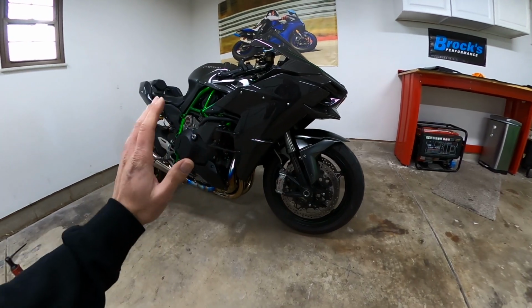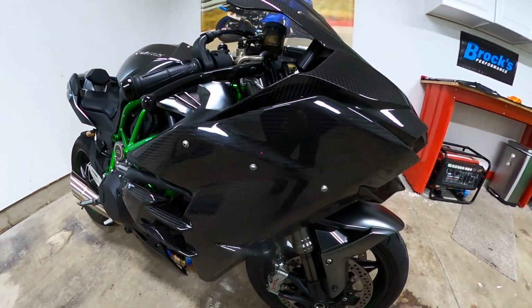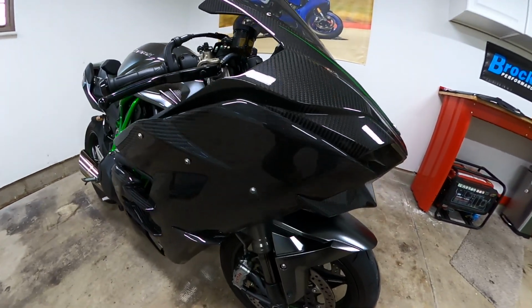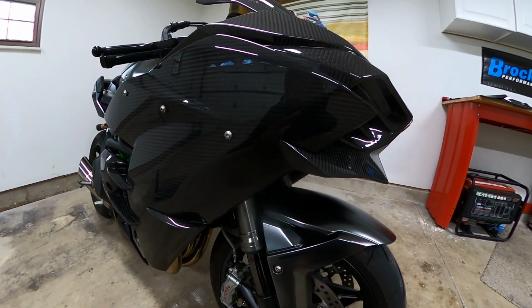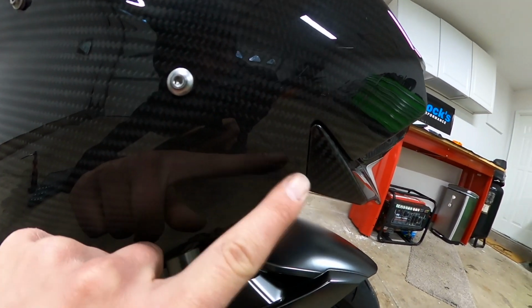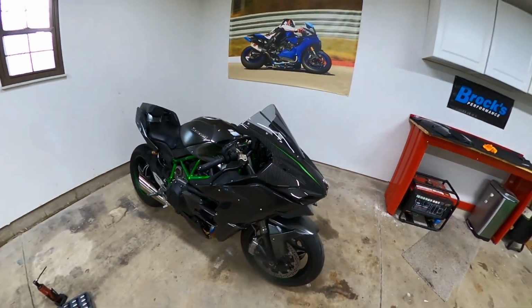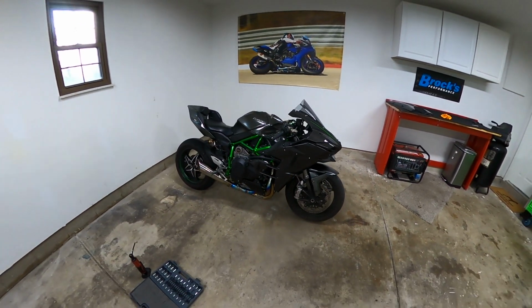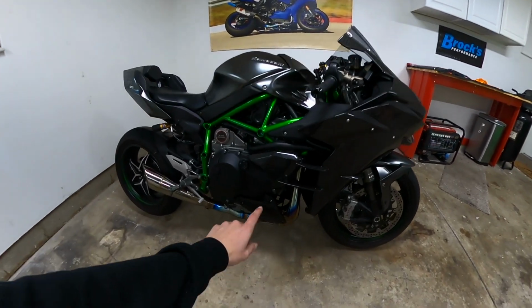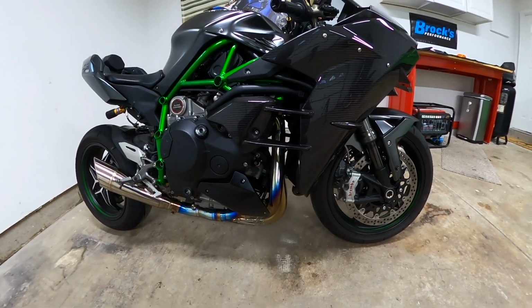Boom, first side's on. What do you guys think? Look pretty sick? Not bad quality. It matches the OEM carbon very nicely. It's a little tight here. I'm not 100% happy with that, but overall, I'd grade it like, you know, 9 out of 10 for fitment. Back here, definitely had to do a little bit of dremeling, but you gotta do that with all carbon fiber.